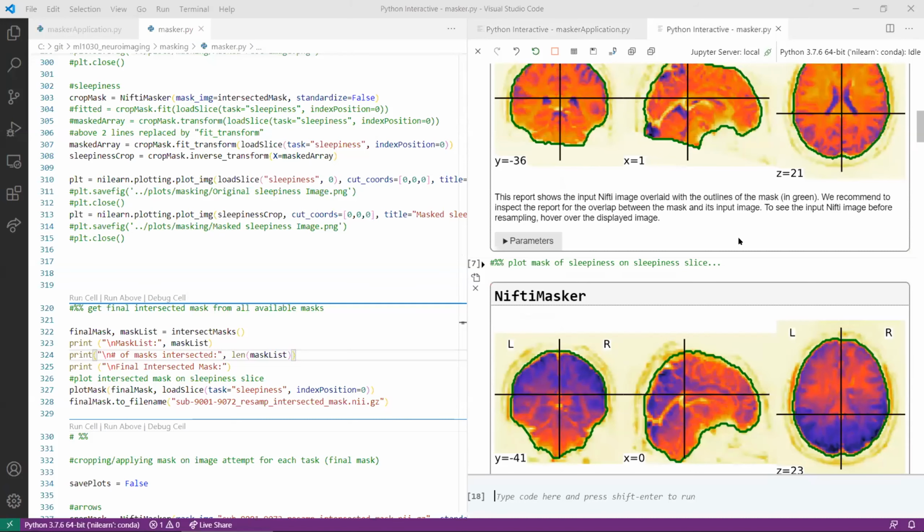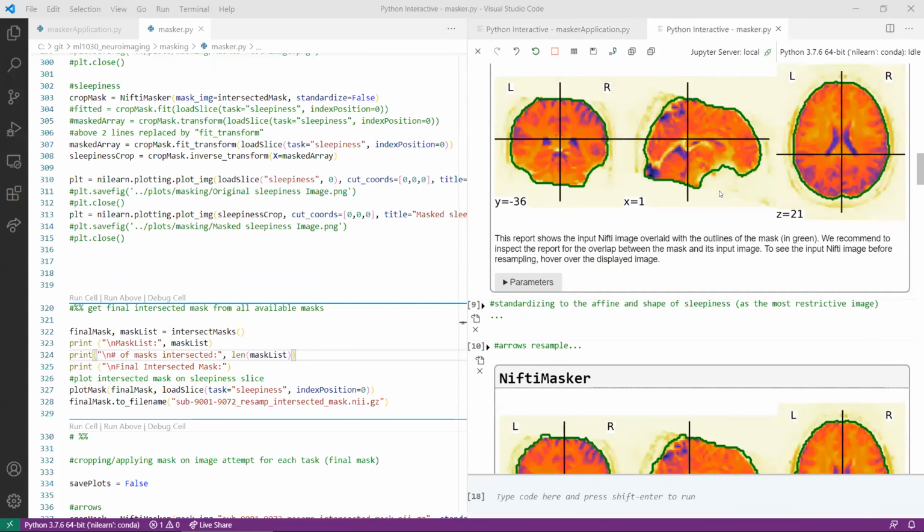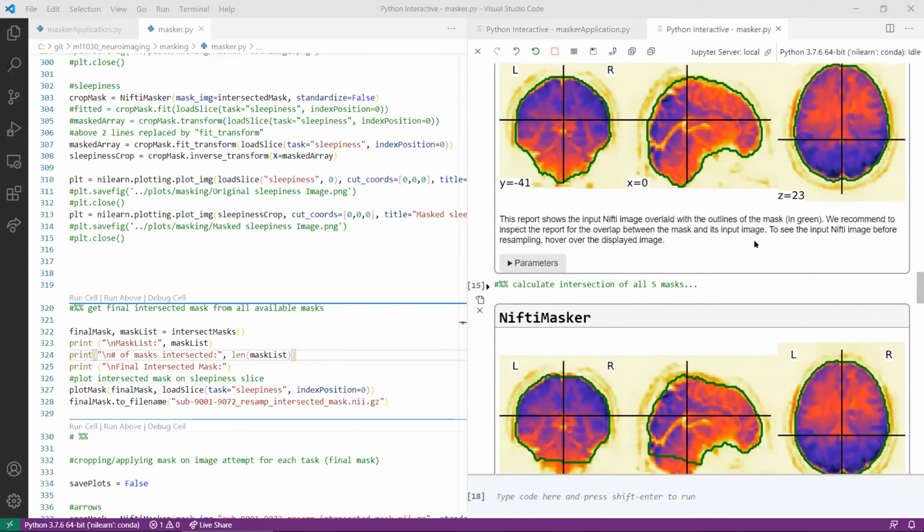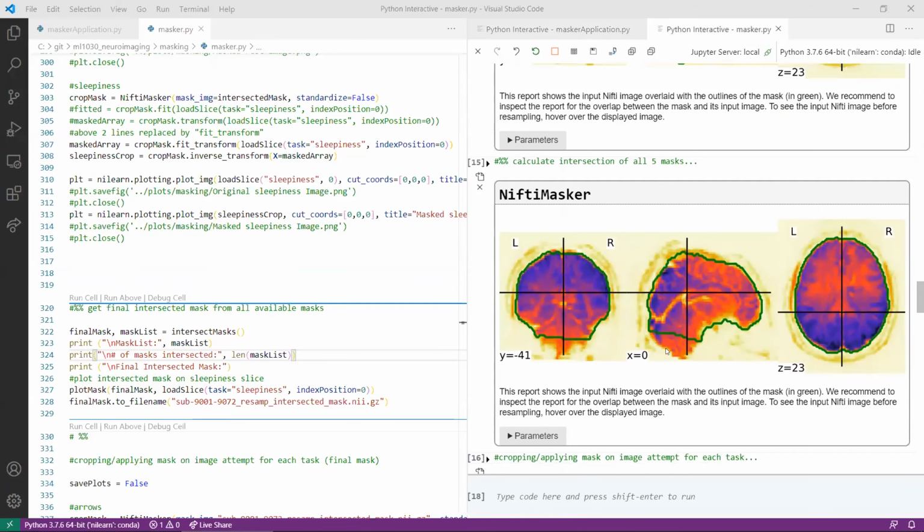Now we need to intersect all the masks. What that does is it calculates where a mask exists and where it doesn't, and it sets it to an intersection such that we get the same mask for every single image at the end of the day. Now we do lose some data that way. I'll show you an example done with our first 5 tasks here. You can see that we're cutting off a little bit of the bottom here, and a little bit of the top, but the end goal is that this mask is identical across all fMRI images.